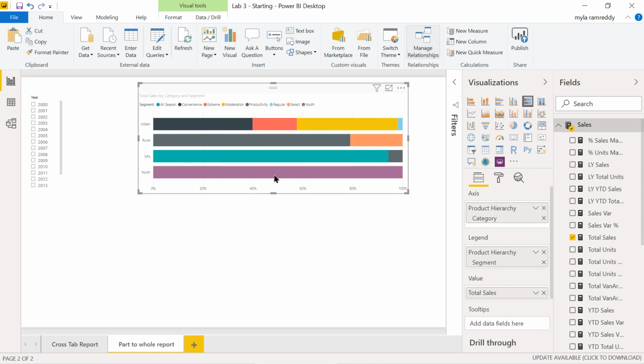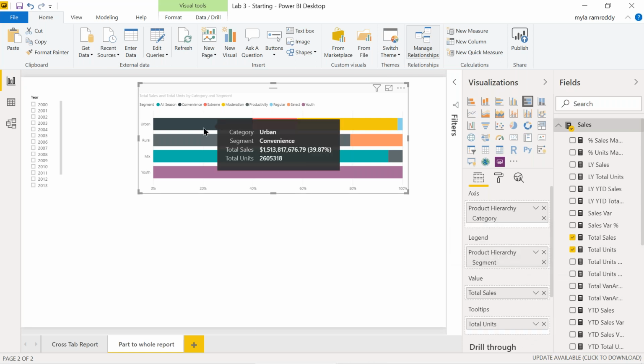Now if I put my cursor here, how many things are we seeing in the tooltip? Category, segment, total sales. Only three things we are seeing. For instance, I am looking for total units, whatever is available, so I am putting it into the tooltips.